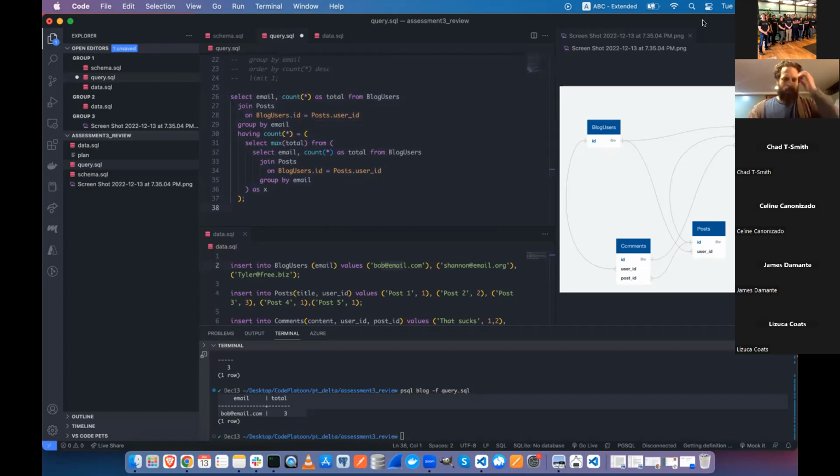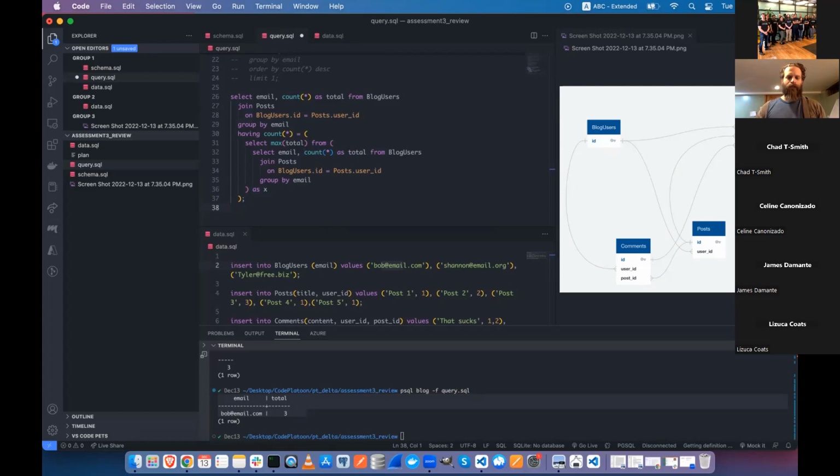Okay. Any questions? So I would suggest, if you're on the fence or not feeling very confident about the assessment coming up on Saturday, just go back to that first exercise where you model like Grubhub, was it Grubhub and Blue Apron and something else.